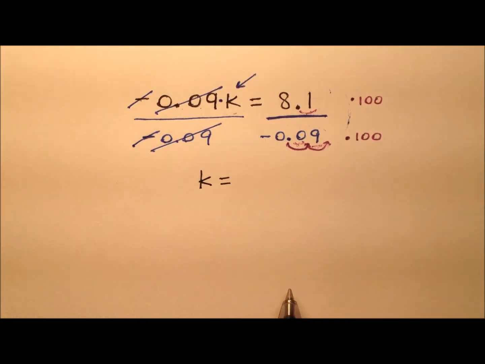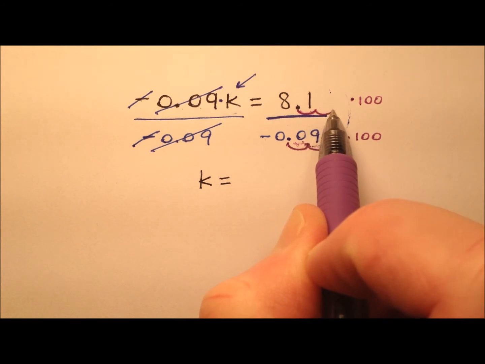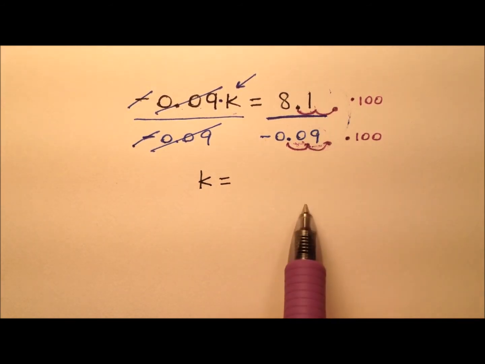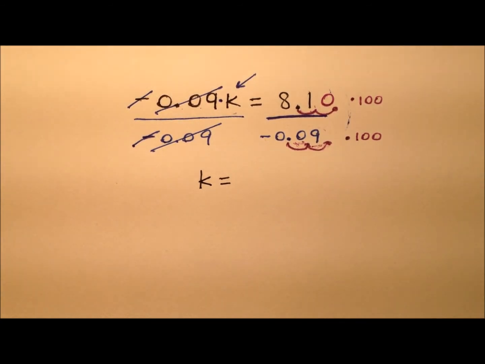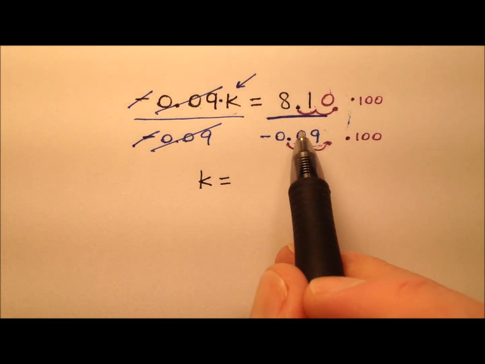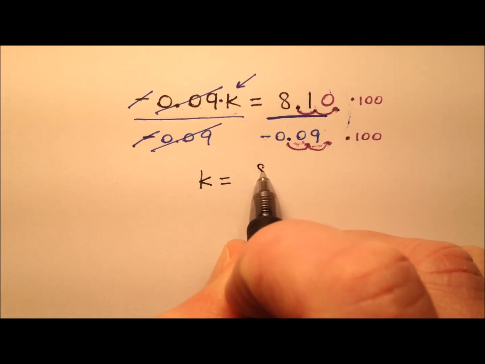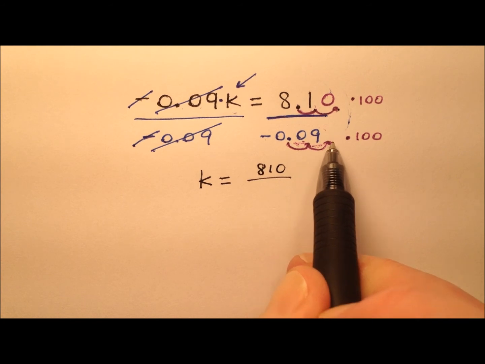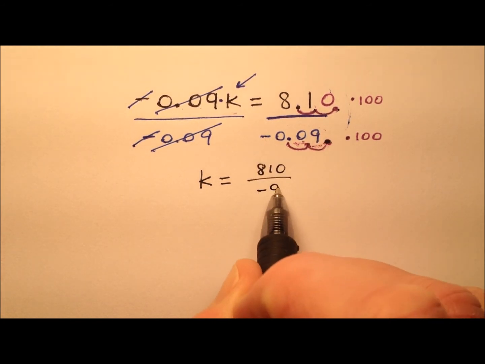So let's multiply the top by 100. So I'll move this decimal point once, twice. But you'll notice, though, there's nothing here. So I need to fill this with a 0 right there to make sure we have a value in that spot. So what it looks like now is this decimal digit has been moved over twice, so I have 810 in the numerator, and the denominator then, my decimal's here, so it looks like the denominator is negative 9.